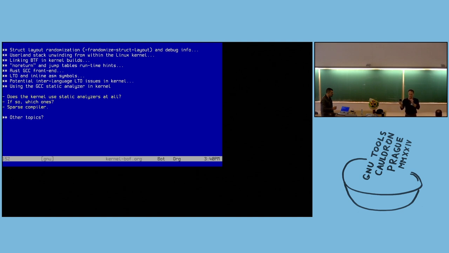Then sparse will go through and make sure that the RCU protection is around the access. So with a static analyzer, we could actually find a lot of bugs in the kernel by just running these static analyzers and making the code safer. I think that's one example. It would be nice if we had something like that more for user land.